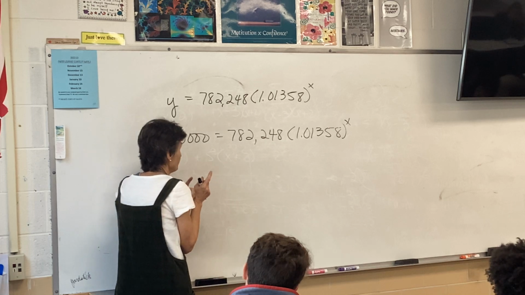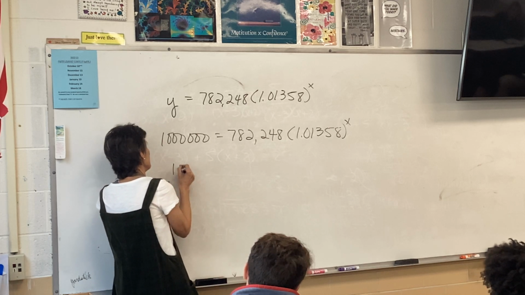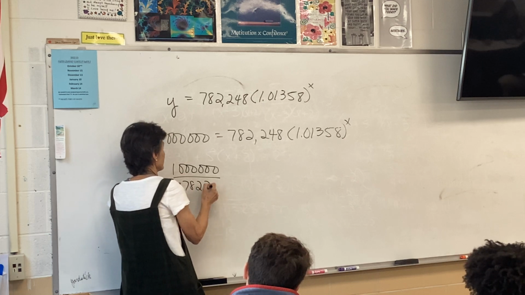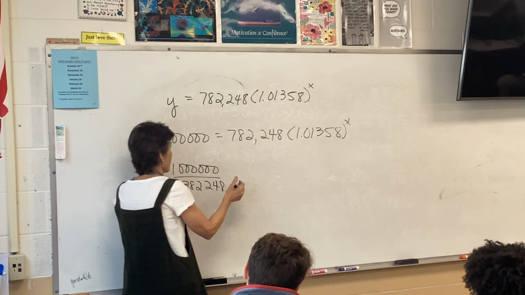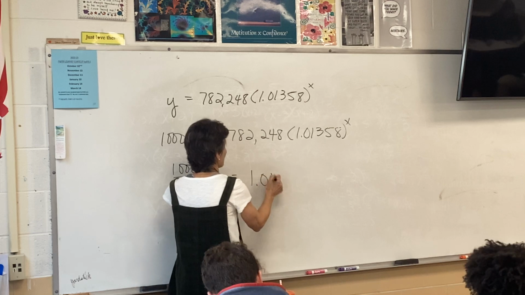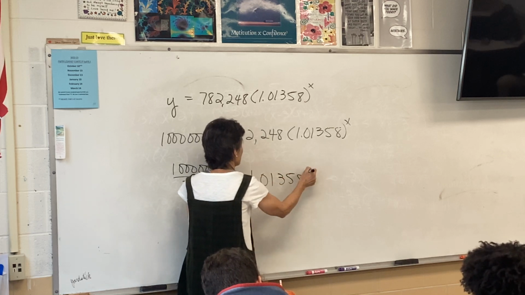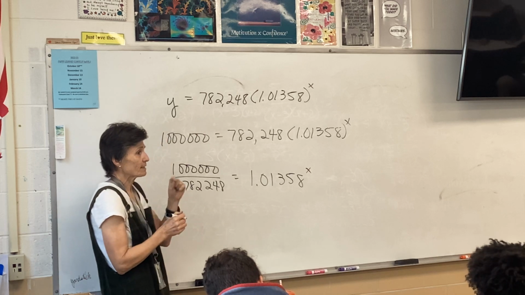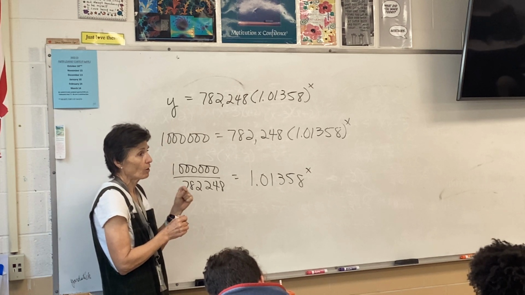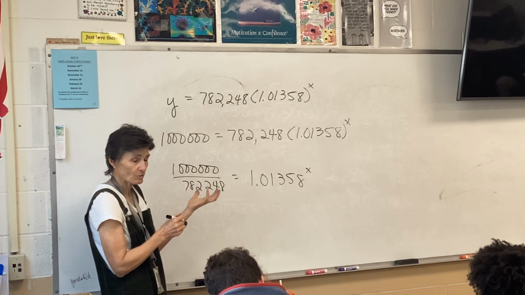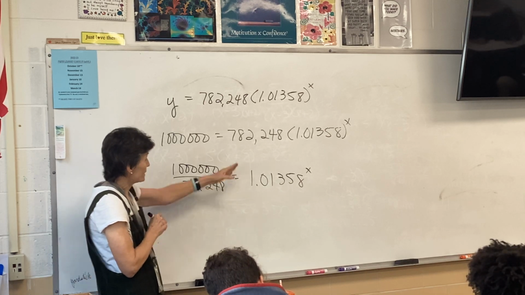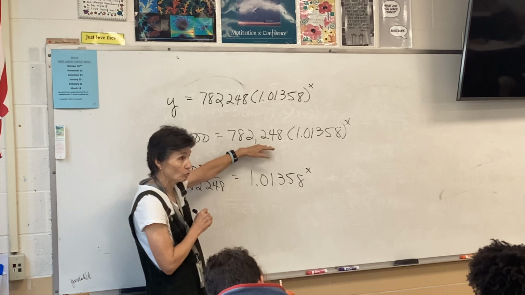What's step 1 now? Divide. You've got to divide. Please don't round off. Just leave the fraction. We're going to type it into our calculator soon enough. But you will discover that everything you round is going to cause your answer to be off more significantly than you might think. So we're going to divide by this initial value.